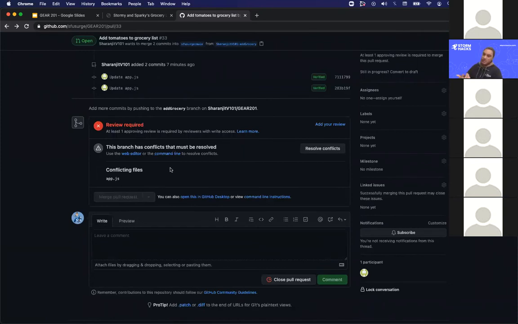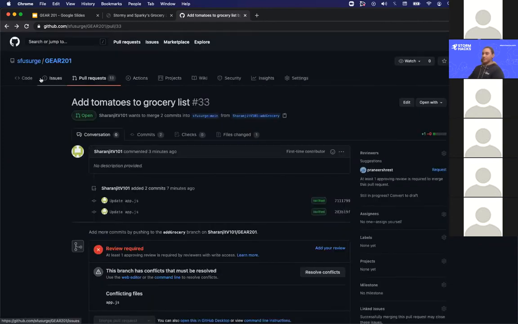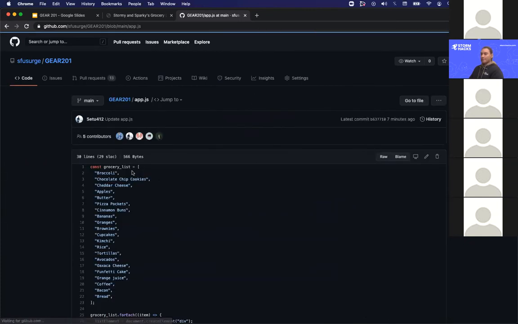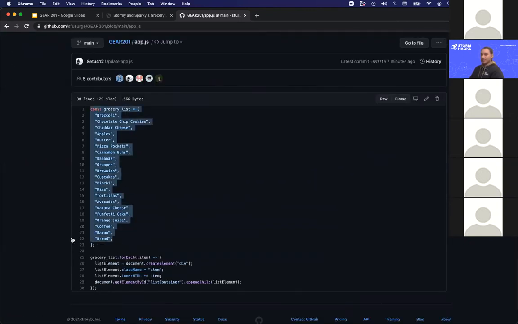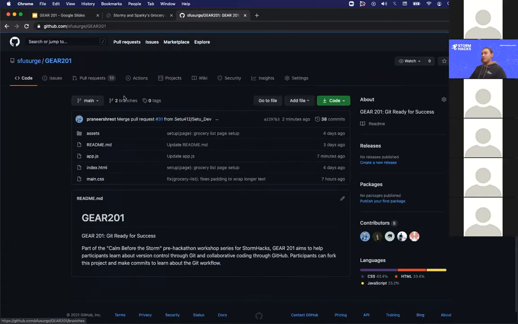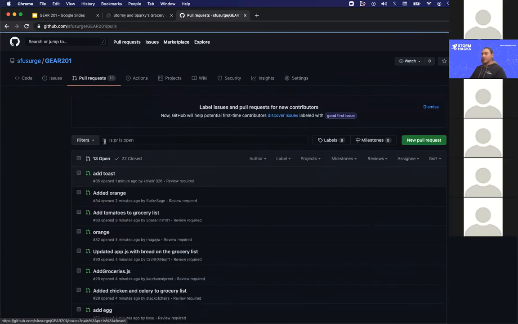And this exists because when you guys made edits to the code in the beginning, this bread didn't exist, right? But now, since this bread grocery item has been merged into the main repo, GitHub gets confused about, hey, is that bread supposed to be added or not?